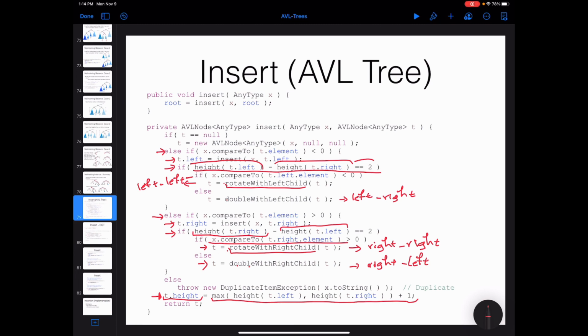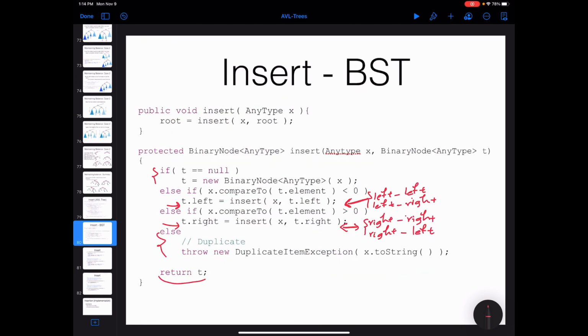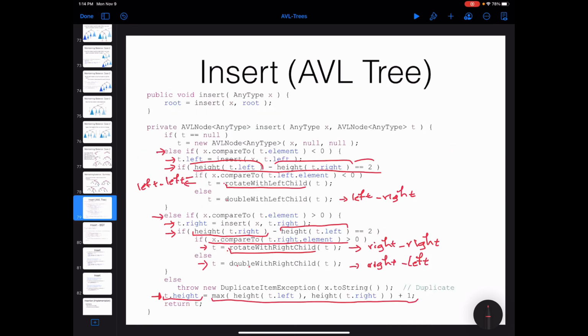Everything here is exactly similar to what we did for the insert in binary search tree. Remember, we discussed that the binary insert in binary search tree will depend on the height, O of h, right? You start from the root, searching for the correct position to insert the node. You create a node, and you insert it. What I did in the AVL tree is that I just added a couple of if statements, right?